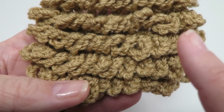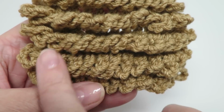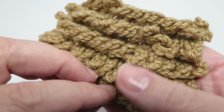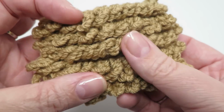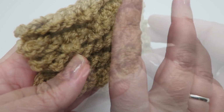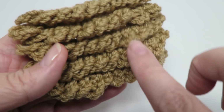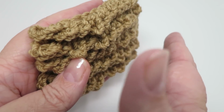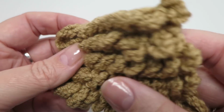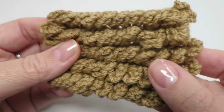It looks quite uniform at the minute because these are all the same number of stitches, but I think you could do a different number of stitches and get a more messy kind of look. So if you were making doll's hair, for example, that all looks very uniform, doesn't it? So you could probably start off shorter and make these longer to make a shaped hairstyle. Just thinking, you know, ways that you could play around with this. So I'm going to get on and show you how to do this stitch.